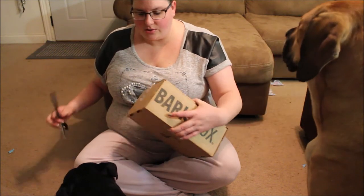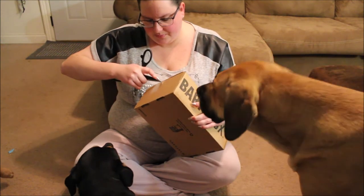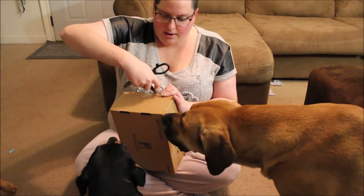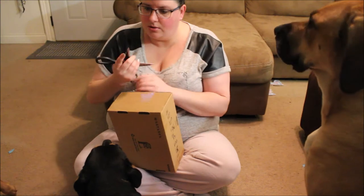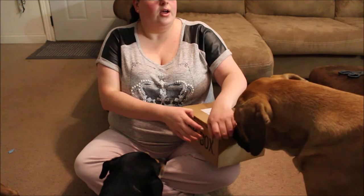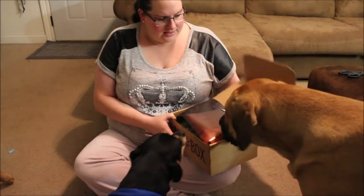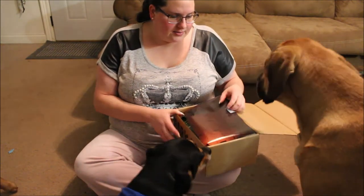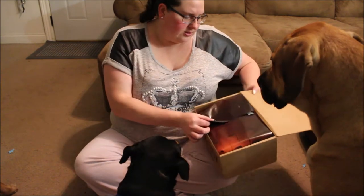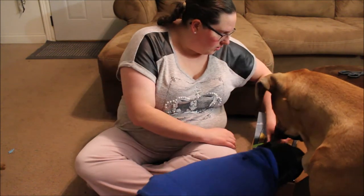It's not green so I don't suppose it'll be Grinch themed. I did think that was cute — I love the Grinch and that box was very cute. But I think of the Grinch as Christmas so I thought it would have been more fitting to be December's box. It looks like a fireplace or something. Definitely Christmas-y theme color.